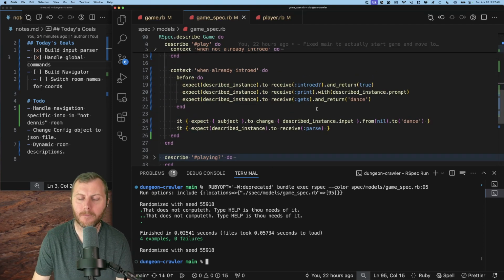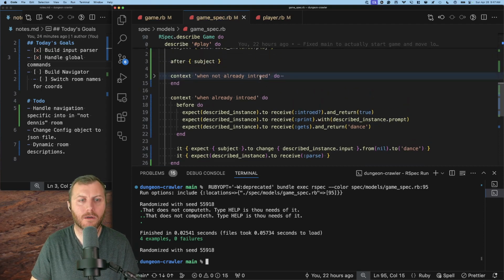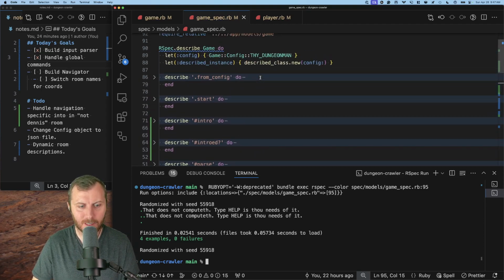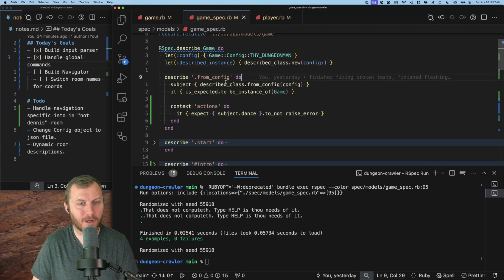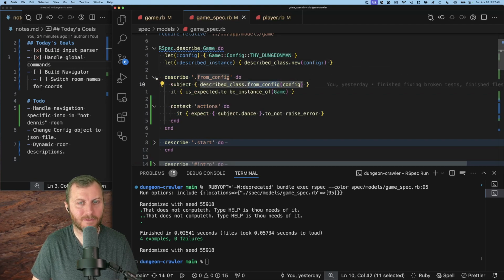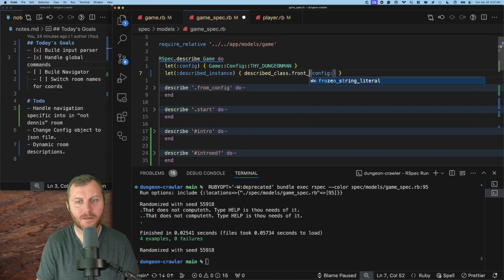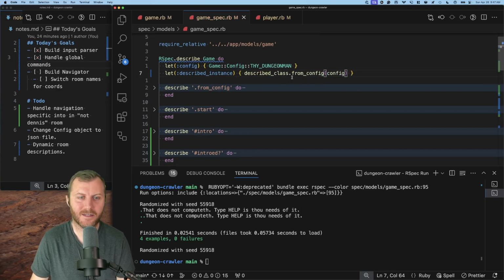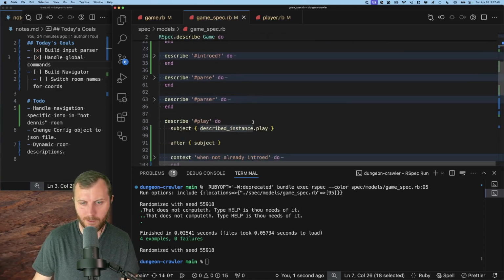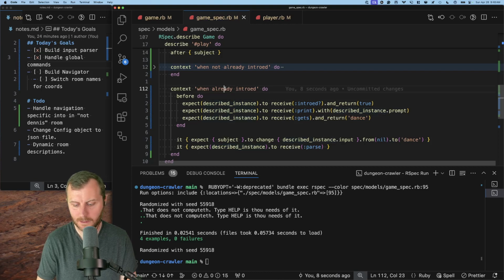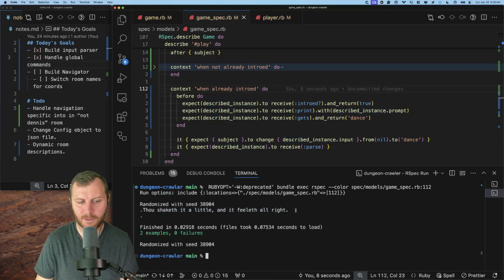So, oh, because we didn't call from config. We never set up. We just made an instance from new when we should probably make it from the config so that we have all that stuff. Is that yucky? I don't know if that's yucky. I mean, because you still get an instance back, but now we have all those actions set up. So now it will computeth and we'll get to dance. There we go. So now we're dancing.